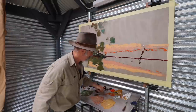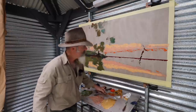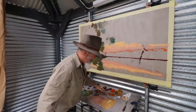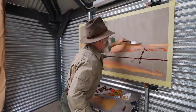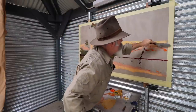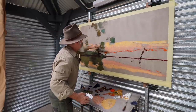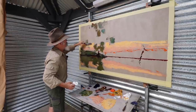Yellow ochre is just a colour that I really love. It looks like it's part of nature, it just seems to go well with realistic paintings. You can use it in the sky, you can use it in the earth itself. It's just one of those colours that seems to really work well. Earthy tone.